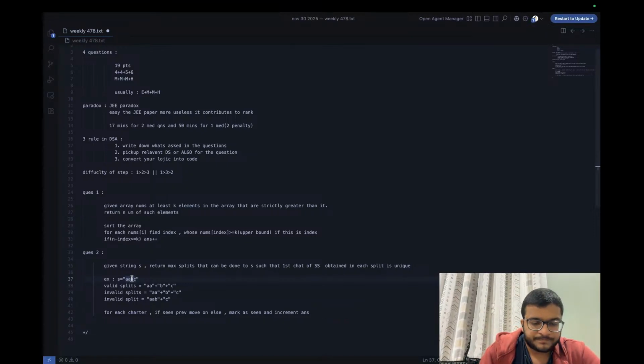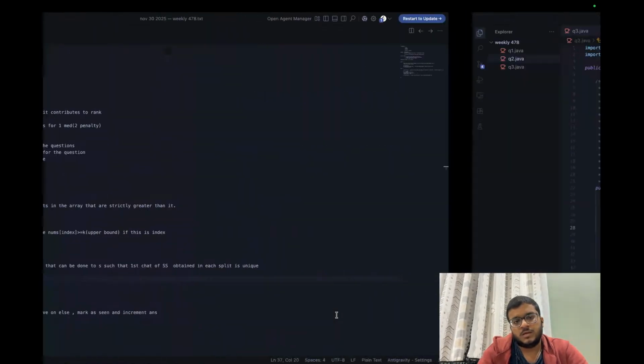I'll go to B. B I have not seen because there is no previous B, so I'll mark it as true and increment the count. C is not seen previously, only A and B are seen, so I'll mark it as true and increment. So the answer is 3.